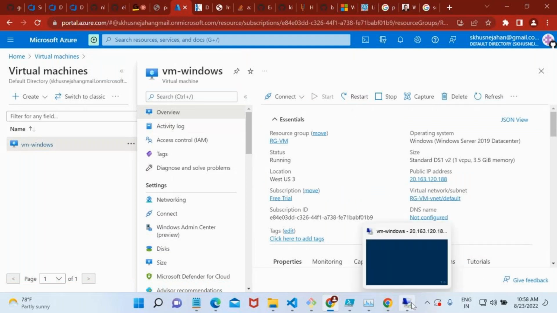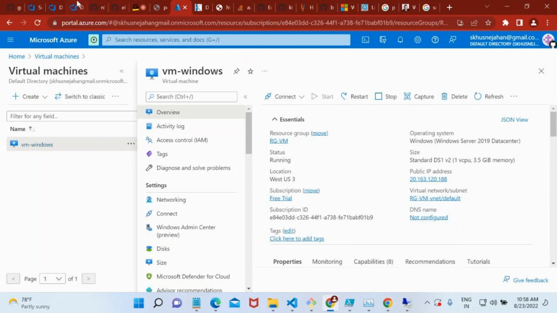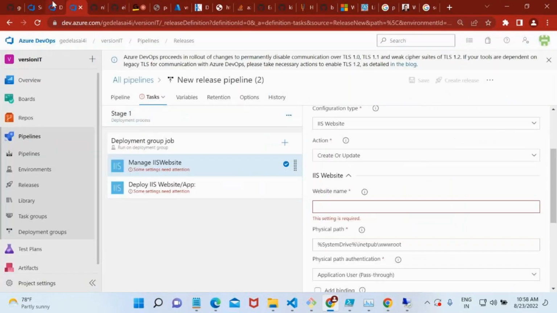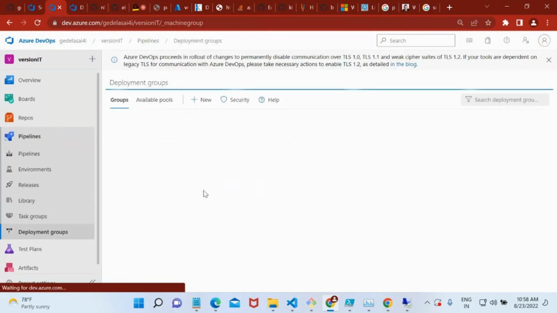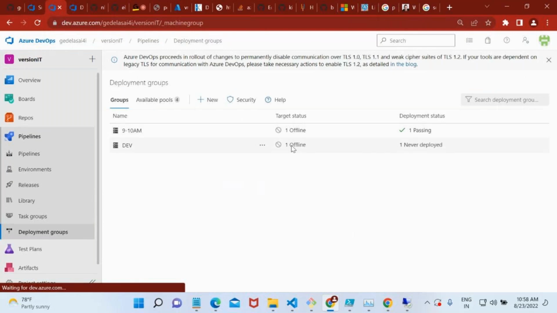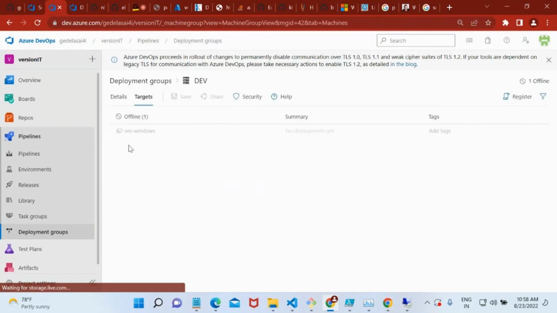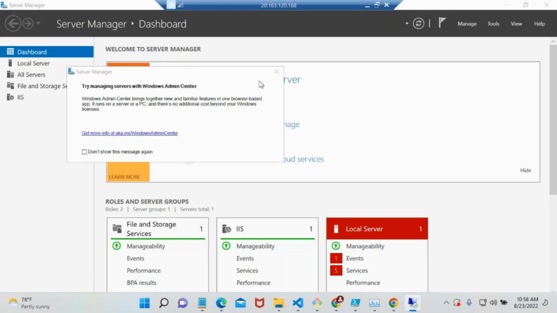It is a problem from Azure side itself. Now the VM is up and running, right? Now go back to here and verify whether it is online or offline still. Still it is in offline. So just go to refresh and this. Still it is in offline. Then what do we need to do? Okay, let me just show you this. Earlier we have installed an agent or not. We will see whether that agent is up and running or not. Then only we can confirm.